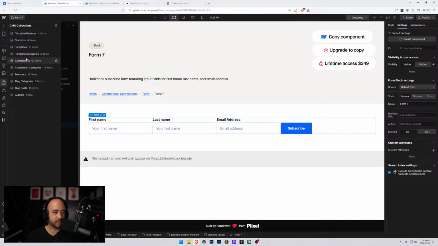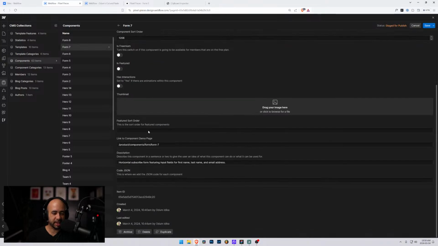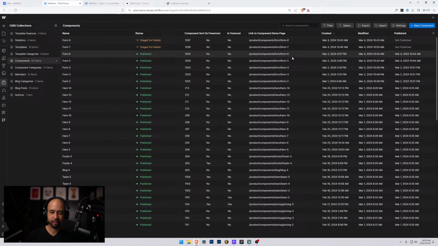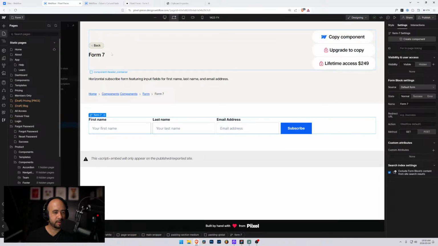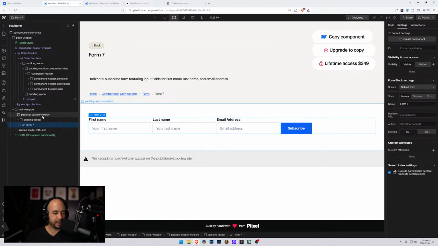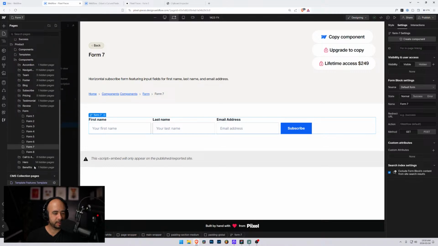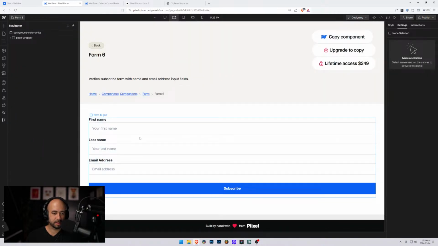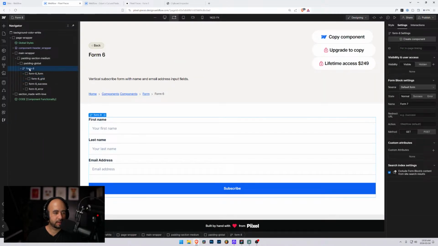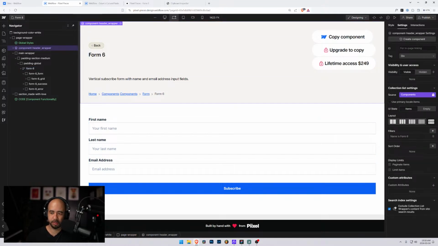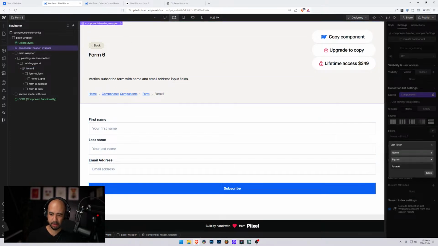And we're going to go into our collection, into components, form 7, and then we're just going to paste it in there. Pretty slick. And we'll do the same thing with form 8. Go up here, form 8. And again, copy. Let's switch this as well. Form 7, form 8.